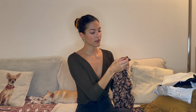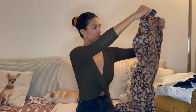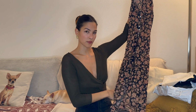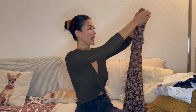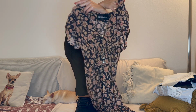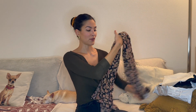I think unlike the other two dresses, the base color is actually black. I thought online it was brown, but it's black. And then the print on top is a sort of beige, orangey flower print. The cut on this one is also long. I don't think it's completely as long as the Gia, but it's also a longer, maybe midi dress. And it has a V-neck plus short sleeves. I also got this in my normal size small, but let's see how it fares.